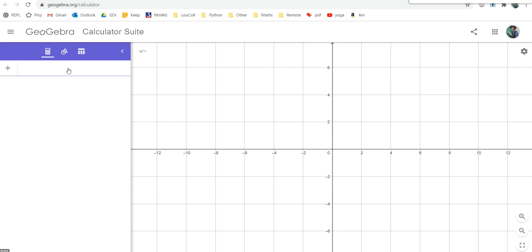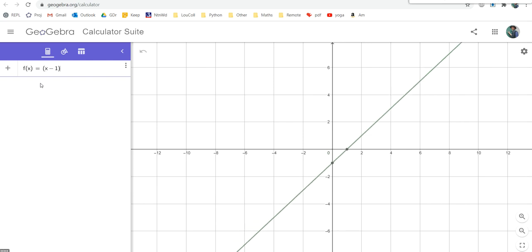The nicest way to do this so that we can easily adapt the inputs to this function as well as the outputs is to write f of x, so f open brackets x close brackets equals, and then create for yourself something that will give you a nice recognizable graph, something that's maybe not too symmetrical because we want to be able to see the effect of the transformations we're doing. So I'm going to use perhaps x minus 1.